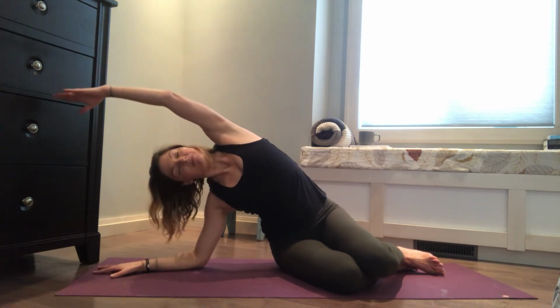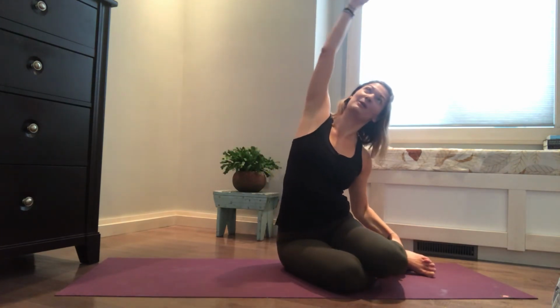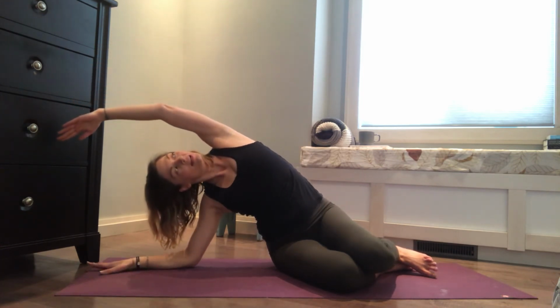Side stretch, and up. Great. Inhaling here. One more side, one more time. And up. Great. Little break dancing move to get into the other side.